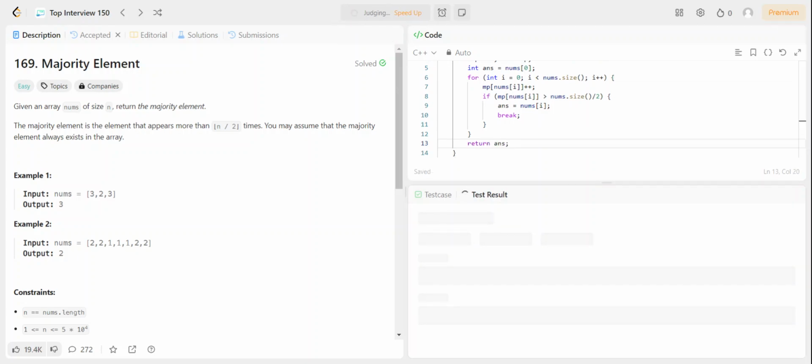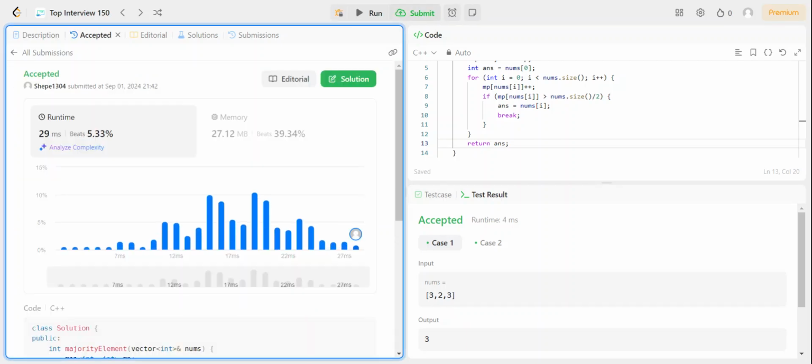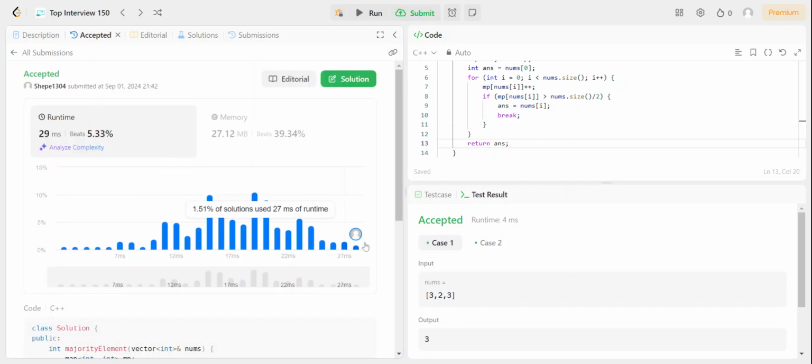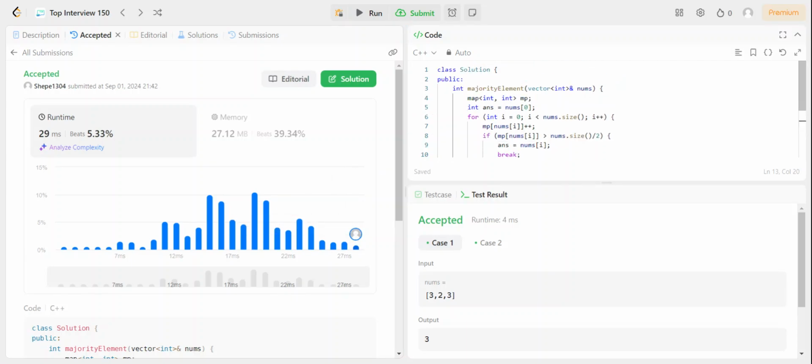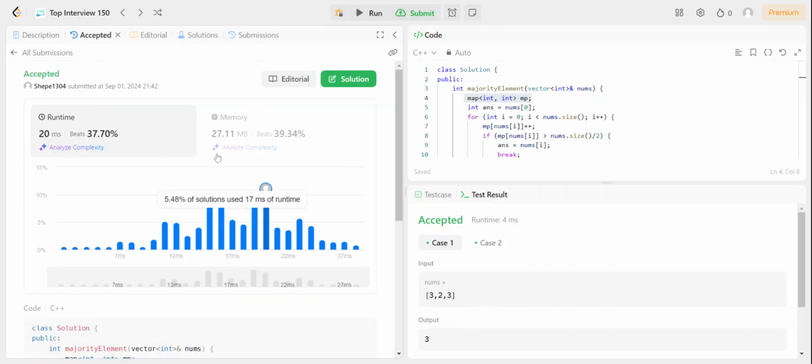Let's see if this works. Yep, that works. So let's submit it. Boom. Oh, so we don't use sorting, but map is still pretty slow, surprisingly. Let me submit it again to see if there's a difference. Sometimes there is. Yeah, it's pretty spontaneous. But anyway, that is what happens.